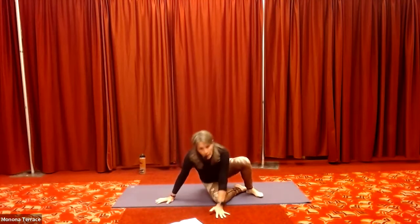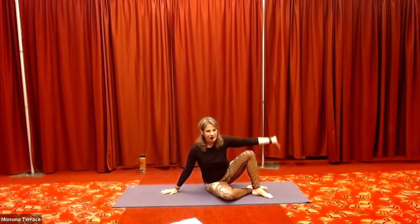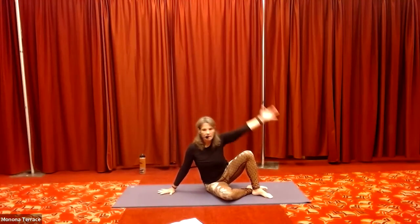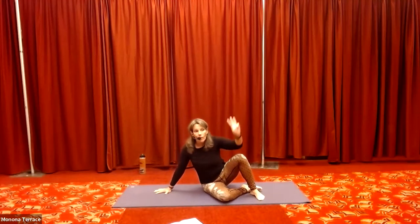Let's sit. A couple options with this one. So you could sit here. I've got my right foot, I've got my left, but your right foot's going to go over your left ankle. You could just find a little movement here. Or you could push with that right leg to come up and over. Only 3, just 3 of them.